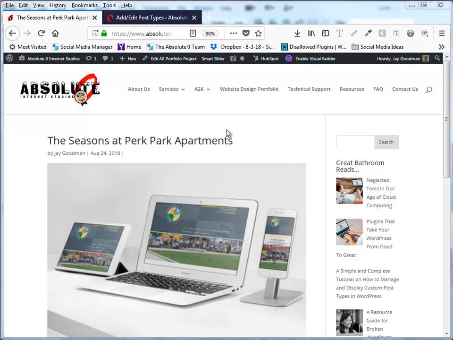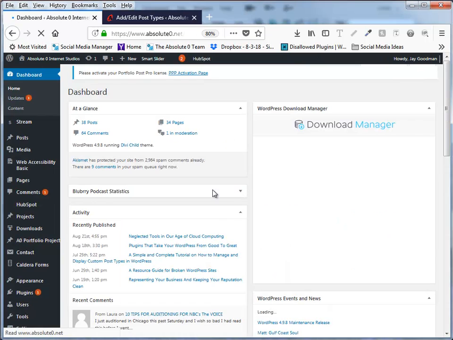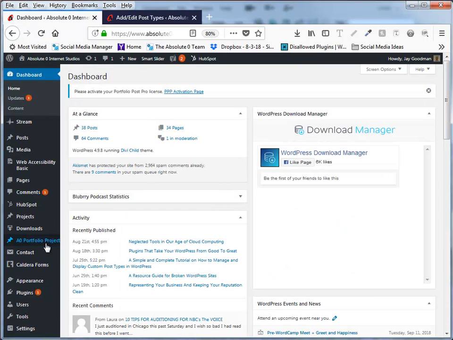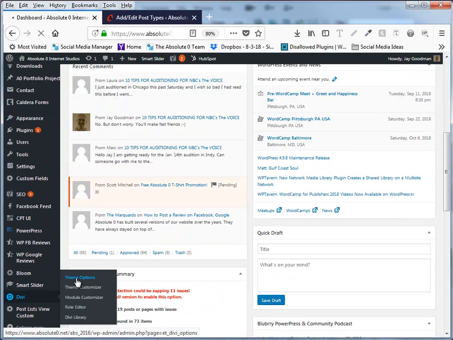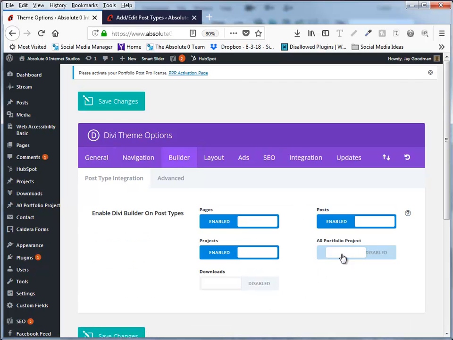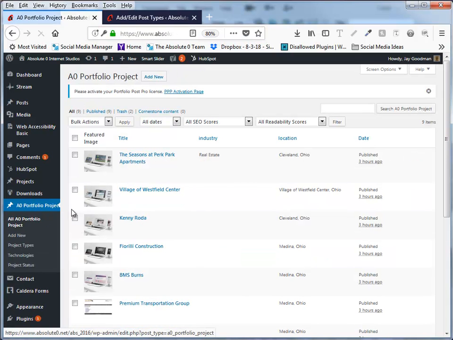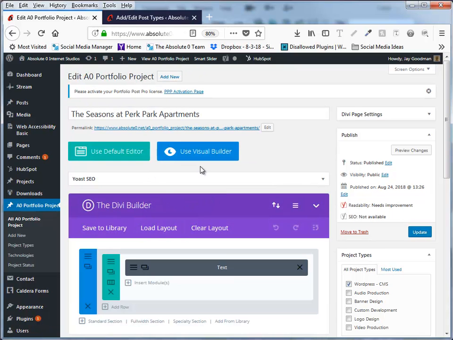The other thing that we need to do is make sure that the Divi Builder is enabled so that we can access the Divi Builder from our portfolio edit area. How we do that is I'm just going to go down to Divi and Theme Options and go to Builder, and you'll see here that this is enabled because I enabled it before, but it'll probably be disabled. So we'll enable it, hit save changes, don't worry about that. Now when we go to the portfolio project page and click to edit this, we'll be able to access it with the Divi Builder. You'll see the Divi Builder option there.